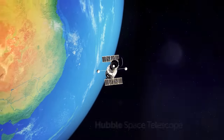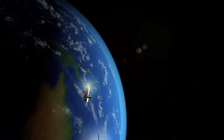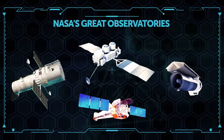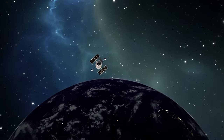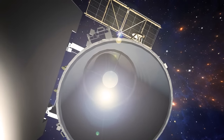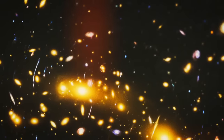The Hubble Space Telescope was put into a low-Earth orbit in 1990, giving it over 30 years of experience looking at various space objects. It was named after astronomer Edwin Hubble and was built by NASA. It is also part of NASA's Great Observatories, along with the Compton Gamma Ray Observatory, the Chandra X-ray Observatory, and the Spitzer Space Telescope. The Hubble was built to explore the universe and answer some of its biggest questions, such as how galaxies form and evolve. The telescope has made many important discoveries, including providing evidence of the existence of dark matter and helping to determine the rate of expansion of the universe.